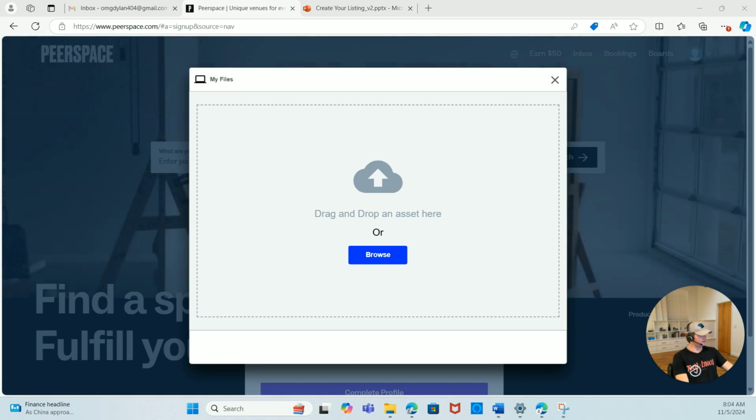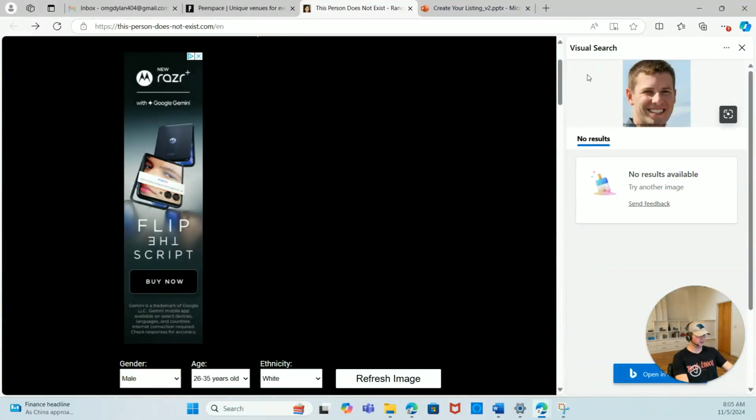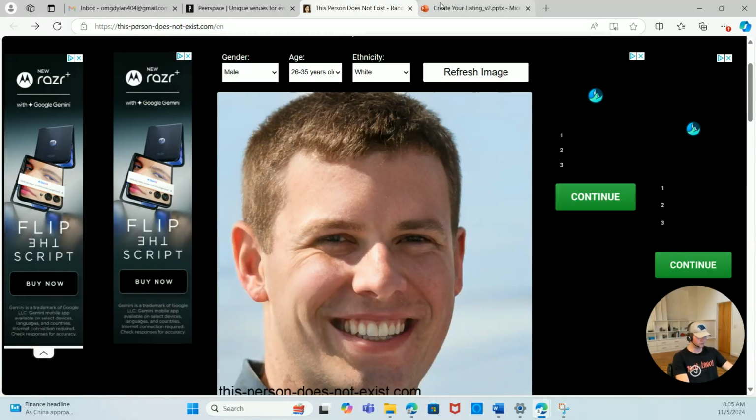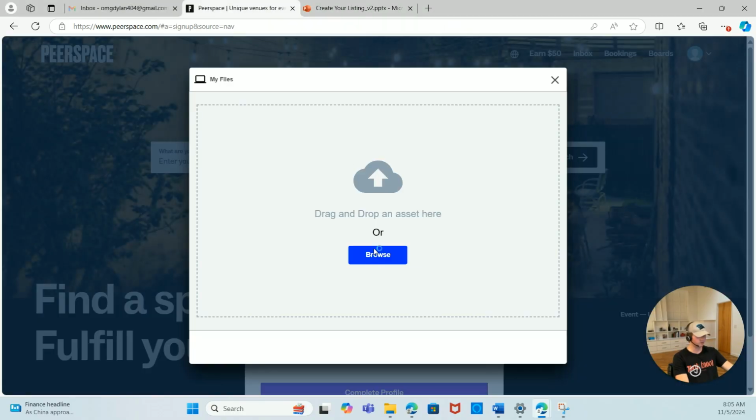Okay, so I didn't have a quick photo to show, so I just went to a web page called This Person Does Not Exist, generated a photo of a white male, age 26 to 35. And that's the photo I am going to use, so I just took a quick snippet of that. And this, again, is just all for demonstration purposes. At this point, you will be actually putting in a real photo of yourself.